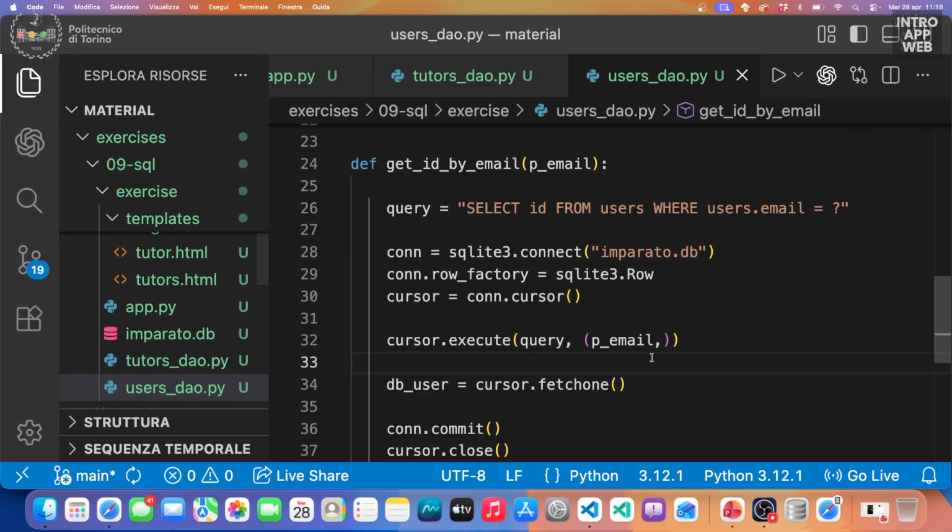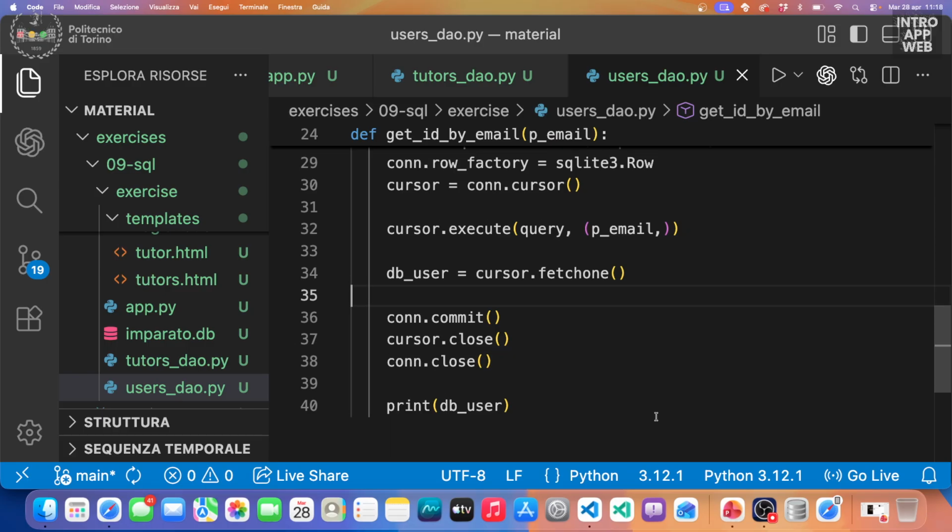Okay, it is because I was missing this comma here, because remember that what we are passing here is a tuple, so because of the syntax of the tuple, it is expecting a comma even if it is just a single parameter, a single value that we are passing. So well, pay attention with that. Okay, so select everything from user.